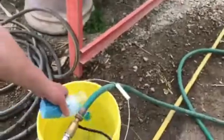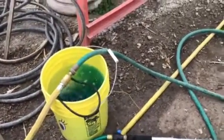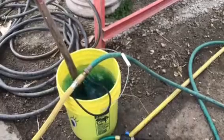So I'm going to take my fertilizer over. I'm going to put it into my 5-gallon bucket. I have a fancy stirring stick. I did clean it off a little bit to get some particles off of it. I'm going to mix that up real good.